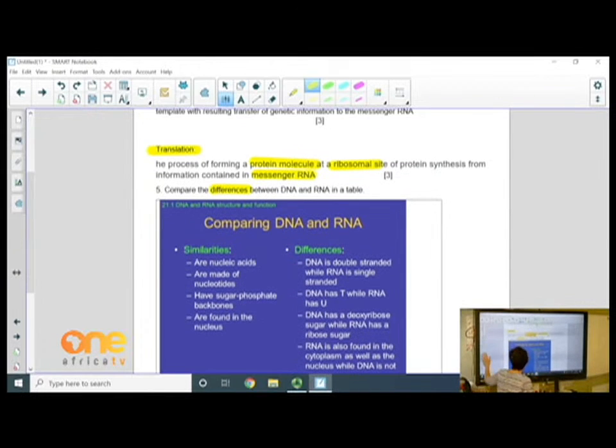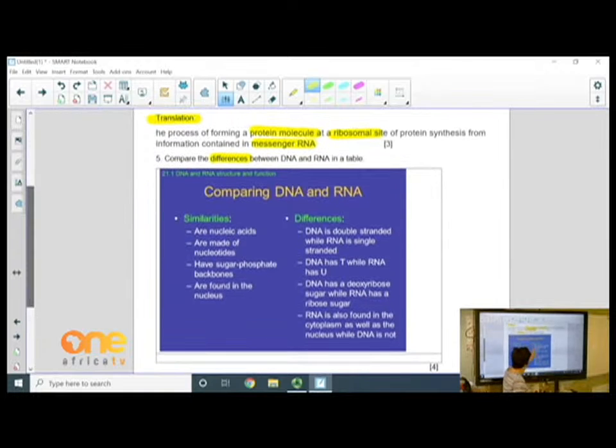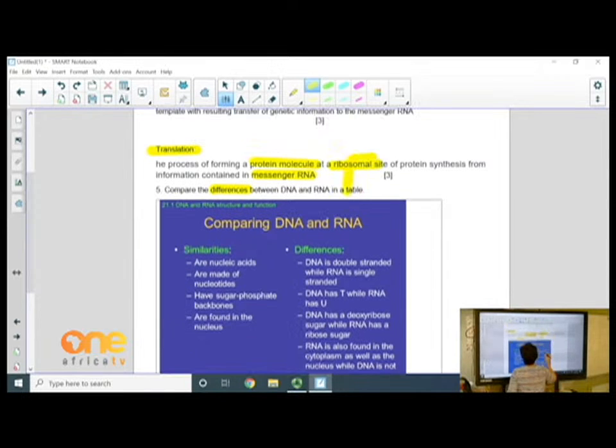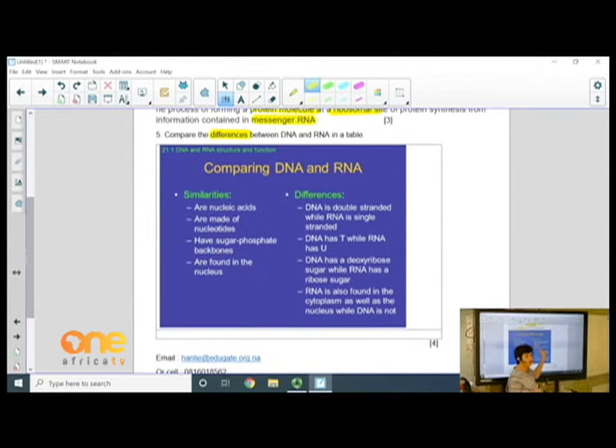And there on my slide you will see the differences. DNA is a double strand while RNA is a single strand. But I ask in a table, so you have to show me your answer in a table, please. If the question was not in a table, you see you cannot say DNA is double, and then I have to think what RNA is then? Triple? What? RNA is a single strand. So that I want in a table, please.